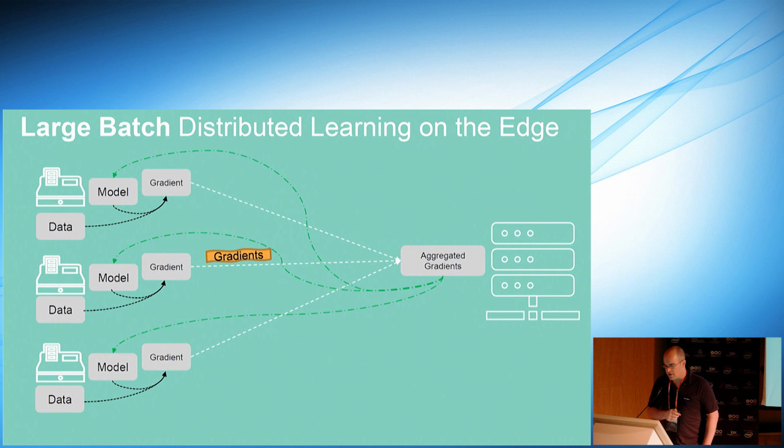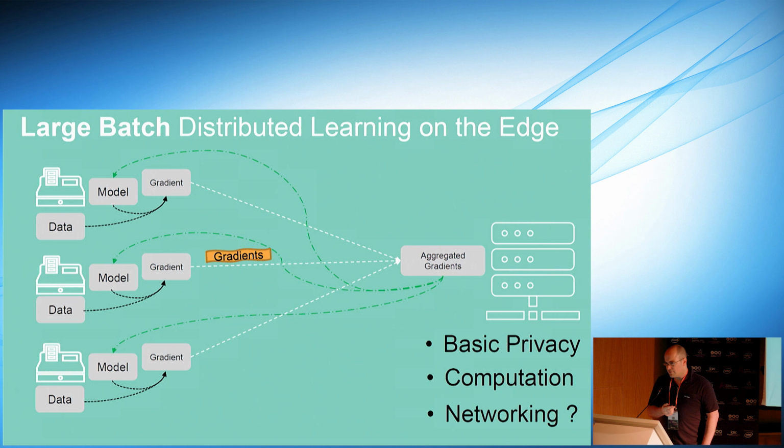So what do you gain by that? First of all, you get this basic form of privacy because you're no longer sending your data. That's not enough in itself because you are sending something about the data that may reveal things that you wouldn't want to reveal. So privacy is not assured by that, but not sending your data is a very important first step. Besides that, you are making substantial use of the computational power that you may have on your edge device. But in terms of networking, you're not sending data, just gradients about it, but you're doing it over and over again each and every training cycle.